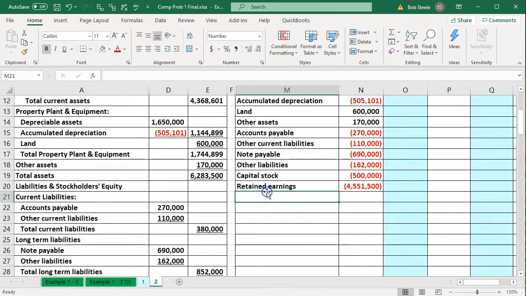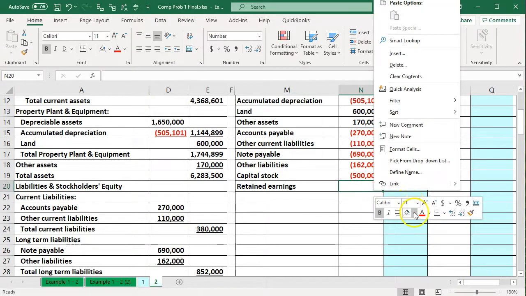So now what I want to do is note that this is the most difficult part of the trial balance. The retained earnings is the most difficult part of the trial balance because really the trial balance is going to have the whole income statement broken out. So the retained earnings is really going to be the beginning retained earnings minus any dividends if there are any. So we'll get back to retained earnings. Right now I'm just going to note that that's wrong in terms of the trial balance, delete it, highlight it.